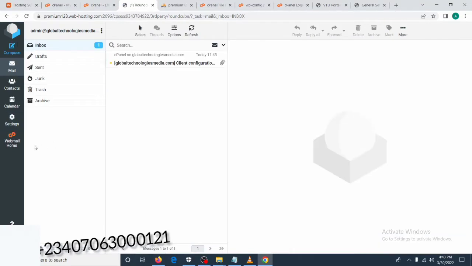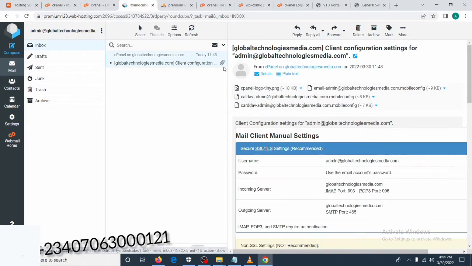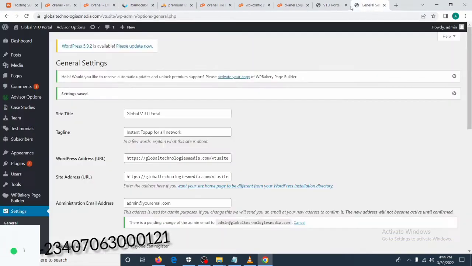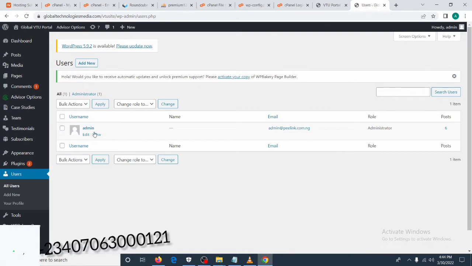Whenever you're using webmail, people take you seriously. So you can see you have been able to log in. Let's continue with our changes. For the users, let's also edit this and input our own email. Just click on edit.